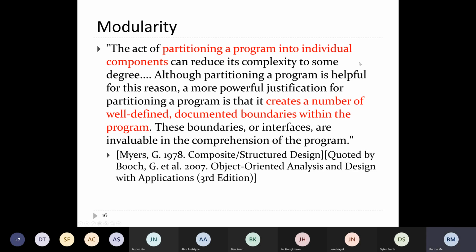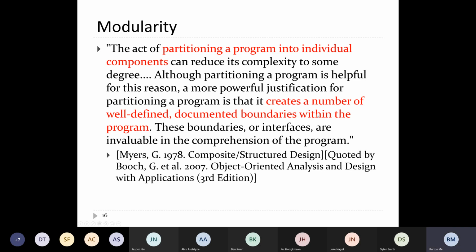It's possible to create a very, very large Java program with just a single class, but trying to understand that class becomes extremely hard to do. So we often break classes down into smaller components. And in fact, a lot of the time, the components are actually quite small. So it's not unusual to see large Java programs made up of many, many different classes. Each class has its own very well-defined specific purpose. And that makes it much easier to understand a program compared to putting everything that you can think of into a single place.